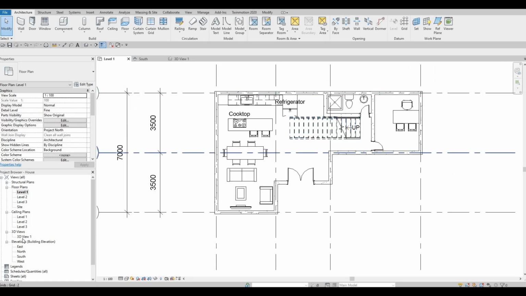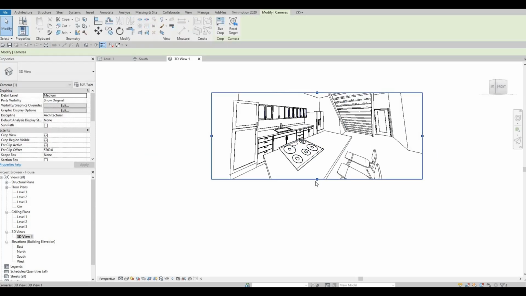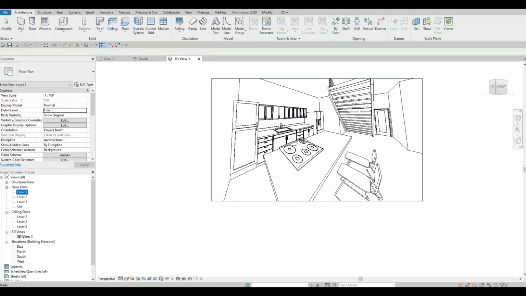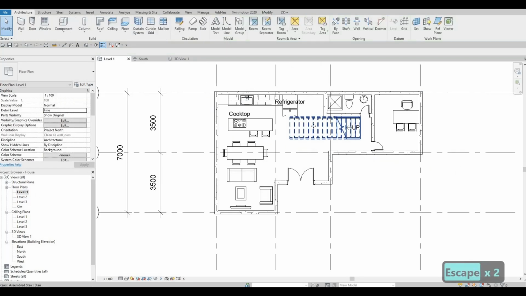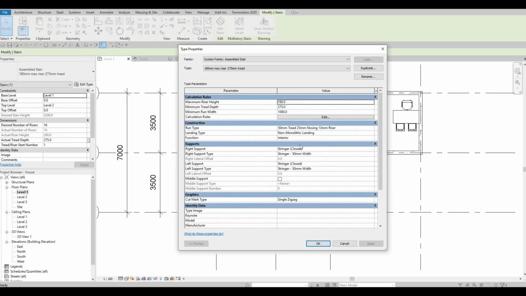Now if we look at our 3D and then expand this a little, we have our stairs right there, and then we could actually change the look of that. So we could change the look by going to level 1 again, press escape, click on this, and then here we could edit. So we don't want risers. We could delete the railing and those kind of stuff.